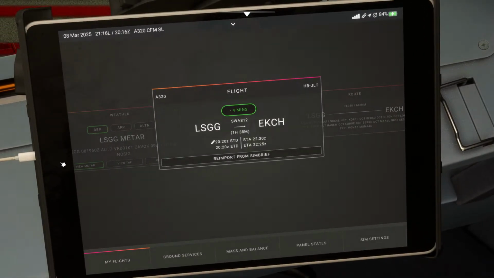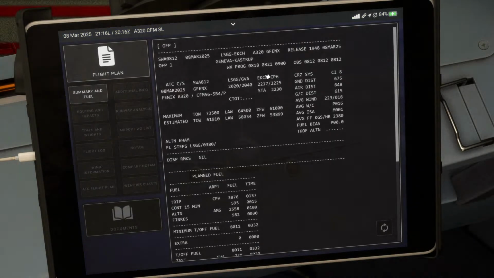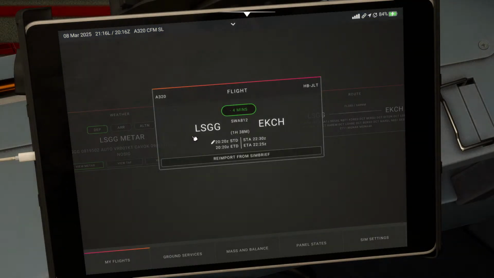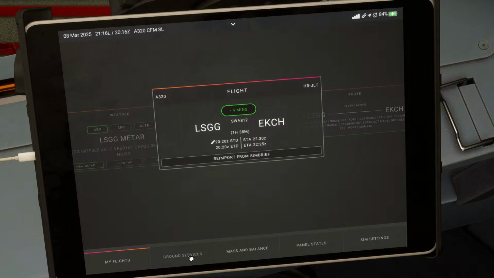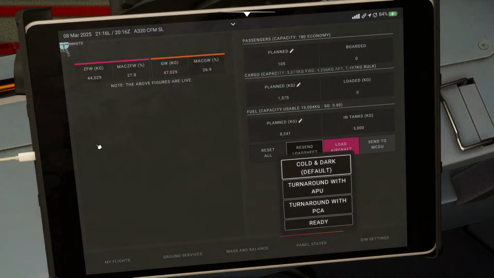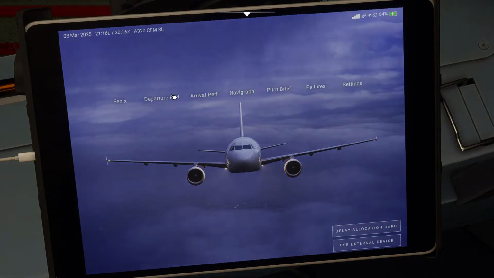Not really sure where it is showing that. I'm not really sure. I thought there was this pane on the left. Maybe I'm mistaken.